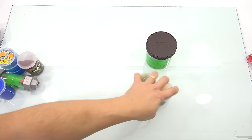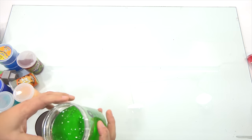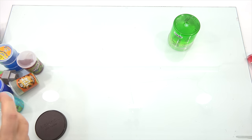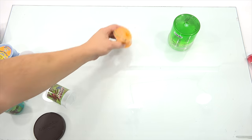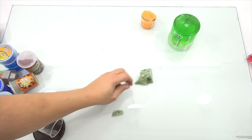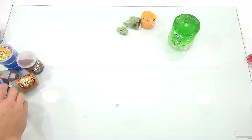All right, no rhyme or reason here. Let's just start opening them up, dumping out, and see what's left. Now, I thought I made this one, but let's see the consistency of it now. Oh, yeah, totally, totally messy. Let's get this guy out. Now, look, if it's hardened like this and cracked, I'll set it there because it's not going to do us much good. This one had the lid off, so look at that. Kind of messy. I have to just throw it away. It's so hard to throw things away that have so much history here.